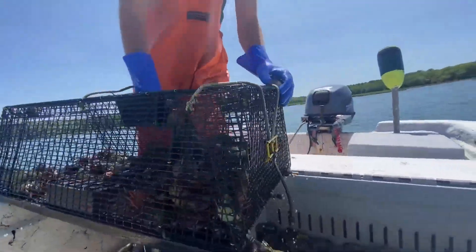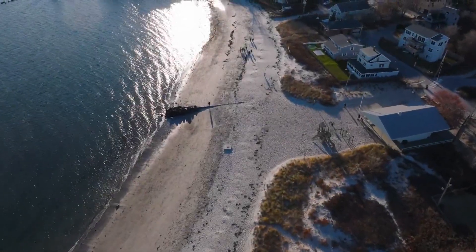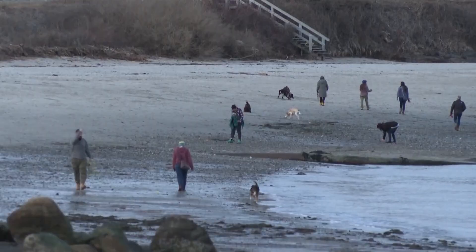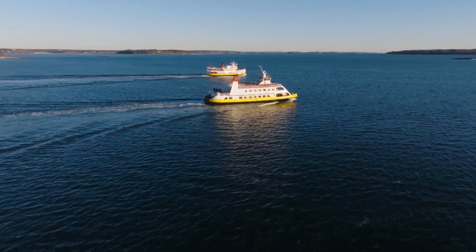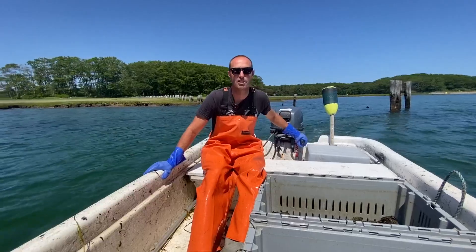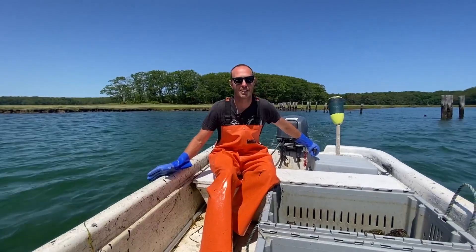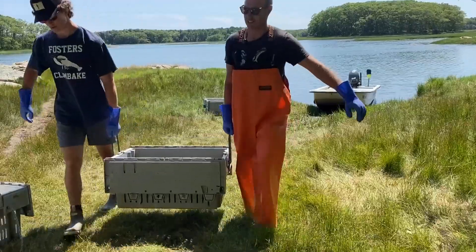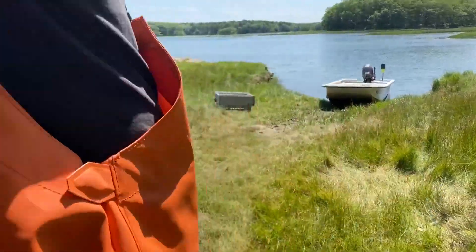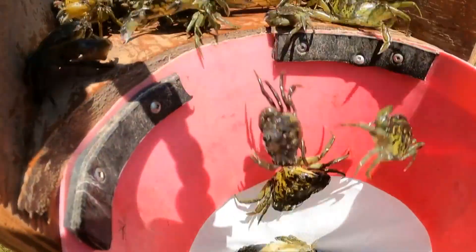And the huge number of green crabs you're seeing this harvest is just the beginning. According to the Friends of Casco Bay, the water here last winter was four degrees warmer than the past seven-year average. This means fewer green crabs are dying during our winters. What happens when we actually try to eradicate them? Do we see eelgrass come back? Do we see clams come back? We're trying that here. I don't think there's been any other outfits that have tried to harvest to the degree that we are.